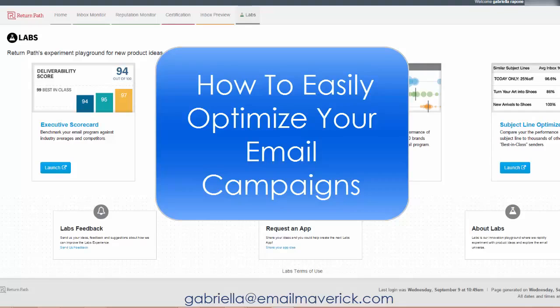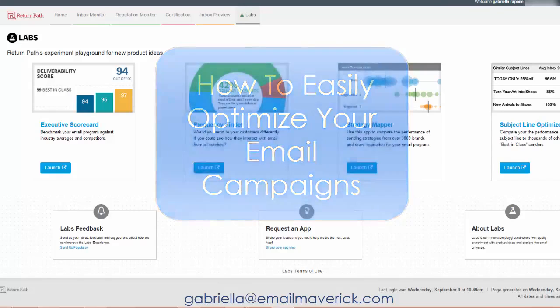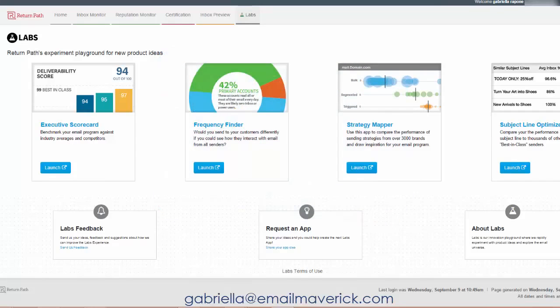I always get questions from people asking me about email optimizations, how to go about trying to figure out where your email marketing program might need some help. Now, if you don't have a lot of experience reviewing stats and doing a benchmark analysis, you can use third-party tools out there that can easily help you look for places that your email marketing campaign can improve on. The one thing I'm going to show you today is a third-party tool from ReturnPath. It's part of the lab section.